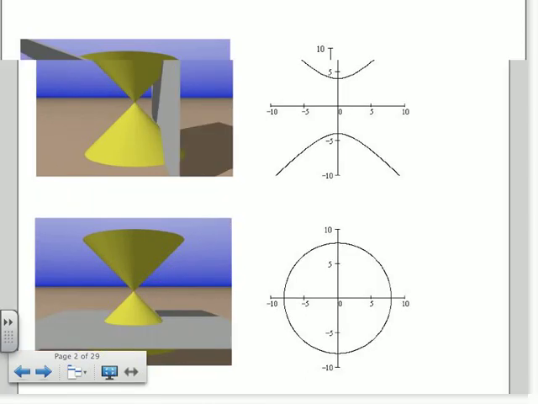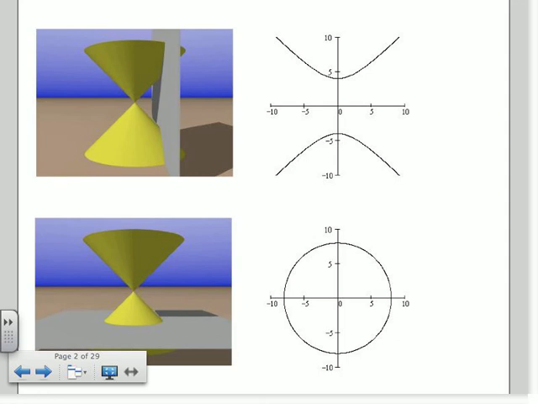Okay, this is when you need the double cone. So see how you slice straight down? You get a parabola here and another parabola there. Those two parabola type shapes together are called a hyperbola. We talked about hyperbolas when we did graphing rational functions. And then the last one is just slicing straight through. If you go straight through, then it's going to be a circle. Okay, so those are the different conic sections we're going to talk about.